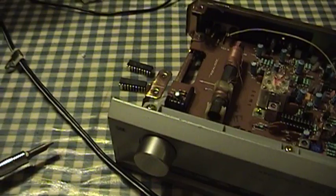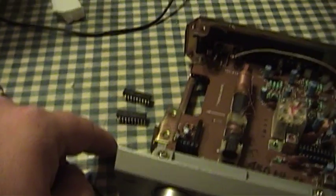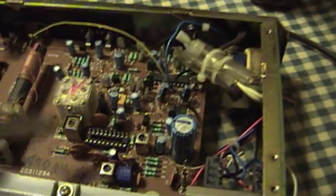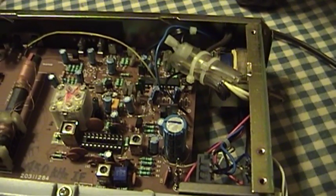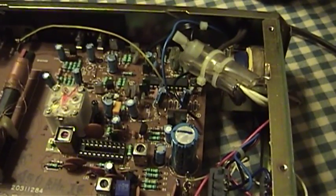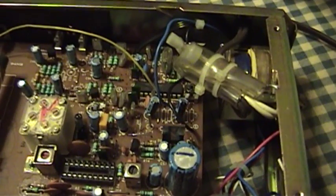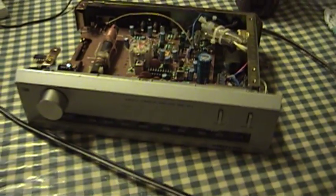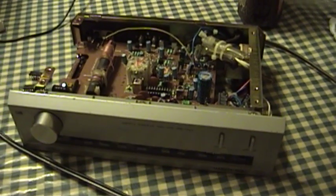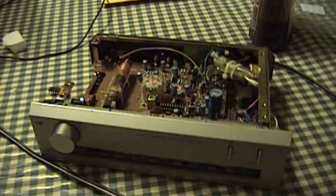Well, what have I learned tonight? I've learned that I have two bad LA-1245 ICs, so I've got to go back to the eBay seller on that. Because when I borrowed the one that works out of that hunk of junk, this thing came to life and started tuning. But somewhere between the LA-1245 and the Motorola QAM decoder, something's getting lost, and I'm not quite sure where the problem lies yet. Obviously I'm going to have to test more of these components in detail before I can say for sure that the QAM decoder IC is bad. I was told it works, but trust but verify, as they say. So stay tuned, because there will be more to this — especially since it seems like I'm very close to having this thing working, and then I can put it back together and enjoy what will hopefully be a fixed Realistic TM152 AM Stereo Tuner.